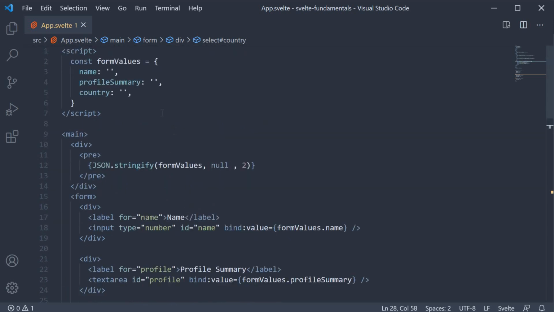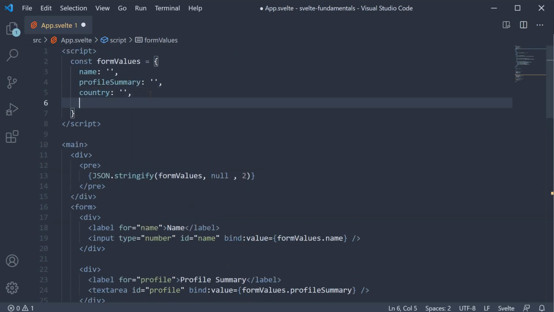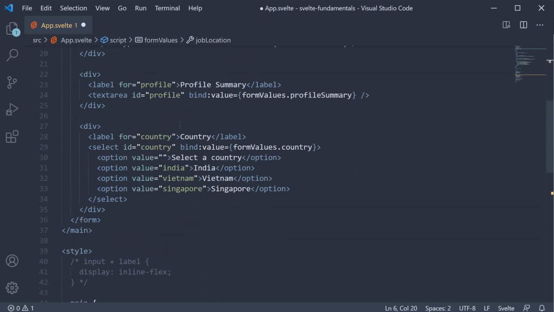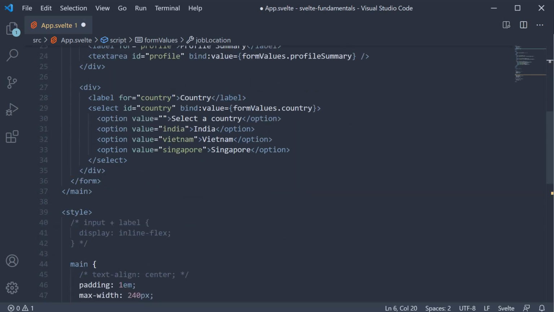Step 1, add a new property, job location, and the initial value is going to be an empty array. Remember, multiple values can be selected, so the initial value is an empty array and not an empty string. Step 2, we add the HTML. Now this is the same HTML for selecting a country with some modifications.